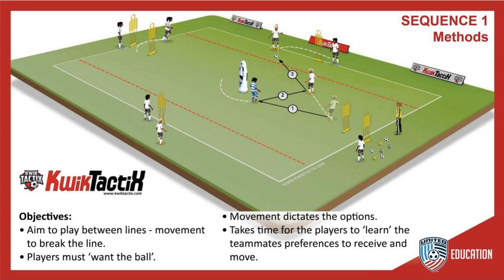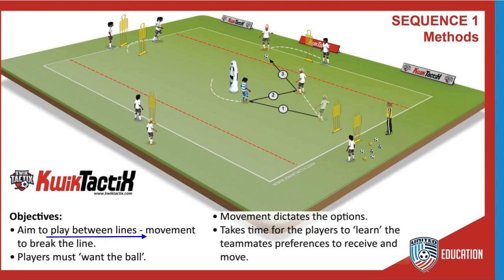So the movement of the blue player 2 will obviously impact the defenders. The diagonal movement of the original passer off here now creates an angle, which allows a penetrating pass to a movement which is indeed breaking the line. So you're encouraging your players to look to move into spaces behind opponents and also to play the ball into spaces in behind opponents and thereby achieving the aim of breaking the lines.